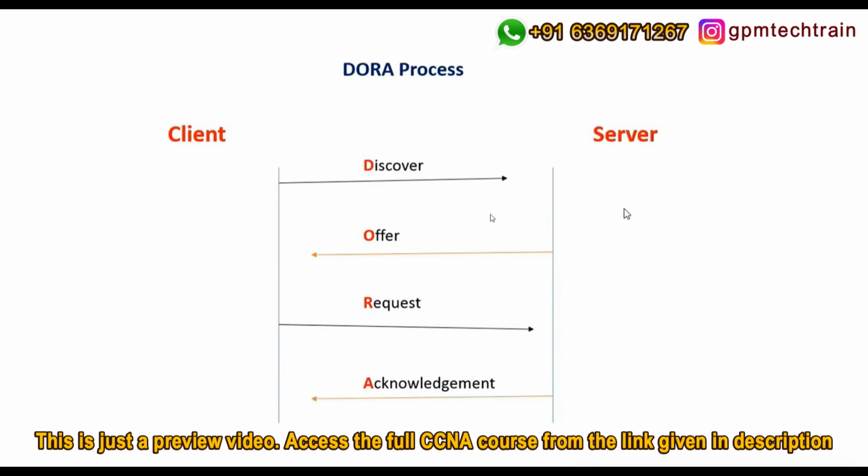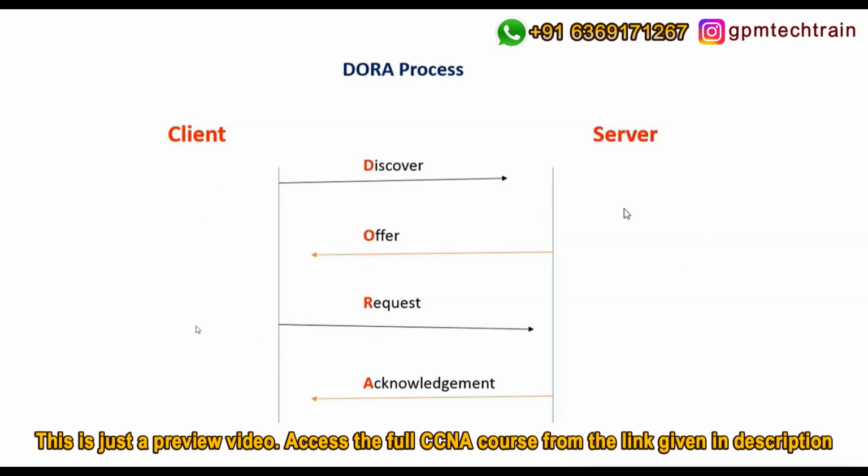Here there is some additional information. Before the server offers an IP, it will ensure that the IP is not used by anyone in the network. If it is going to assign an IP like 10.10.10.1, it will send out an ARP message to see if it gets a response from other devices, just to avoid duplicate IPs. The server does that check, and only if no one sends back a response for that IP will it send the offer.